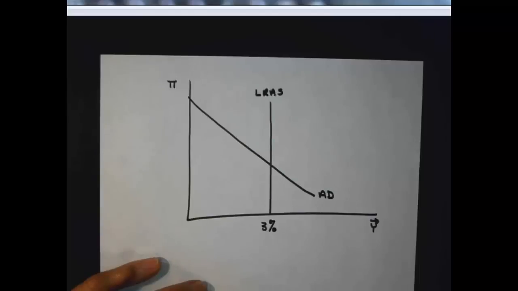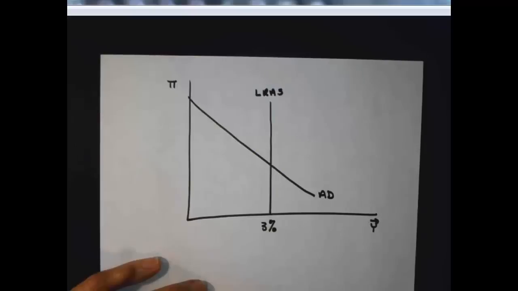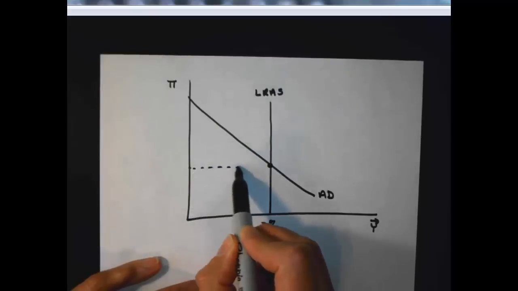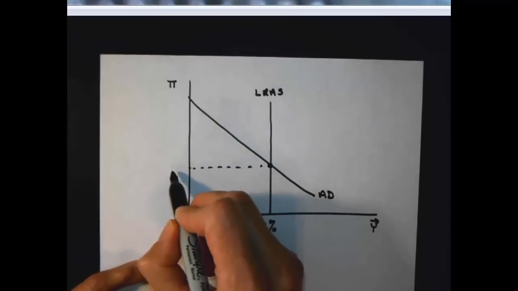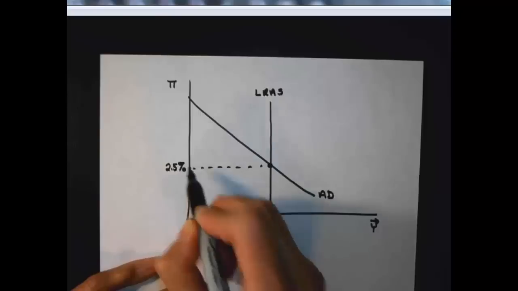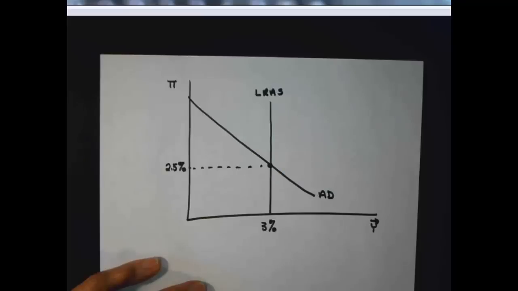So let's take what we've learned so far and plot both the dynamic aggregate demand curve and the Solow growth curve, or long run aggregate supply curve, both on the same graph. Assuming a long run growth rate, or potential growth rate, of 3%, we can use these two curves to identify what the economy's inflation rate will be in the long run. So let's just suppose this is an inflation rate of about 2.5%. So given spending growth and given the economy's long-run potential, we see that this economy is expected to experience about 2.5% inflation every year and a growth rate of 3%.